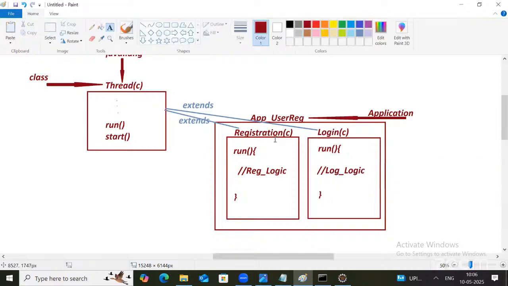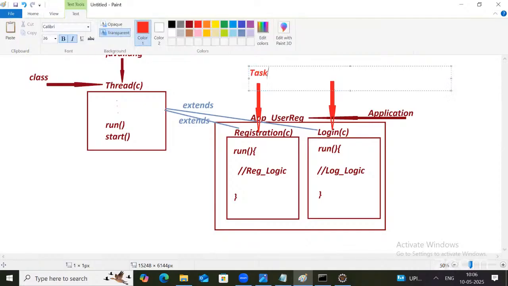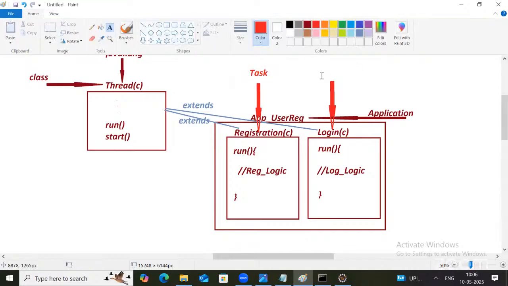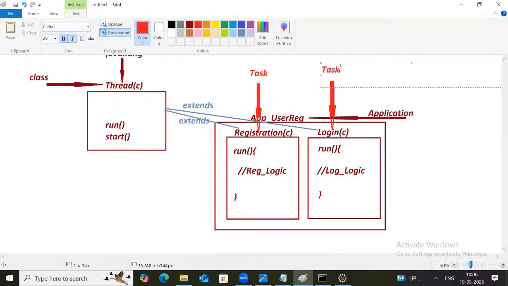So according to the above discussion, this is one program, but a program means a task. So this is one task, and this is one task.